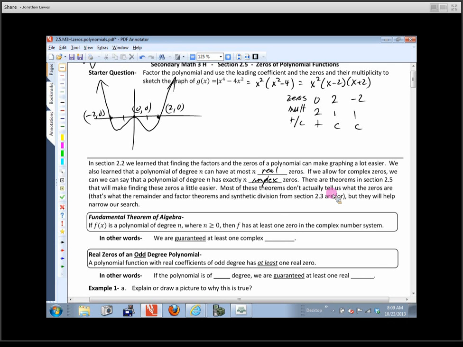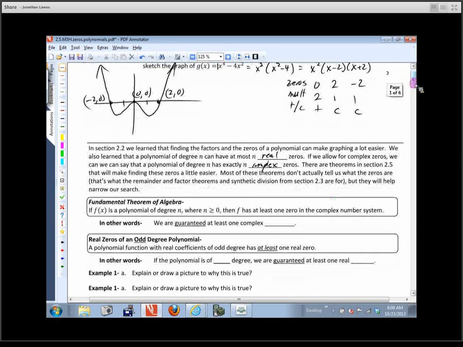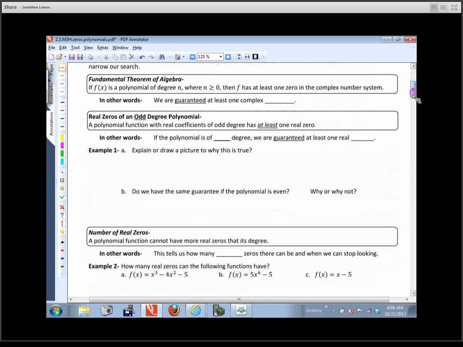Okay? All right. So this first page has a whole bunch of theorems, and each one of the theorems is in a little box. Okay? That's the mathematical language, and then what we're going to try and do is we're going to try and translate each one of these. Okay? I'm not going to prove any of these theorems. Okay? That's well beyond this course. We're just going to take these for granted. These are true statements. So the first one is the fundamental theorem of algebra. Okay, oddly enough, this is the central theorem in algebra. Okay, this is kind of what most things are based on.